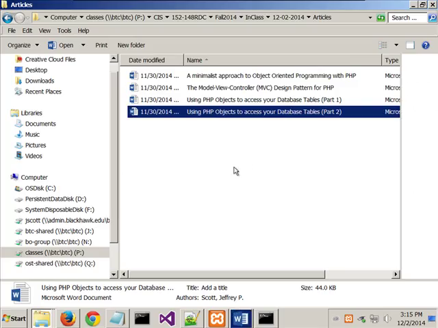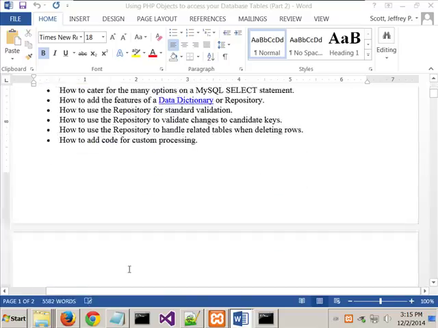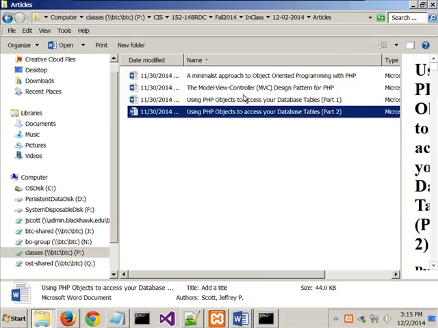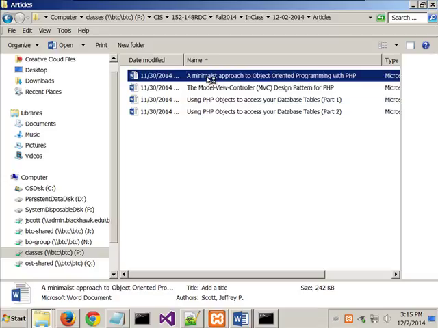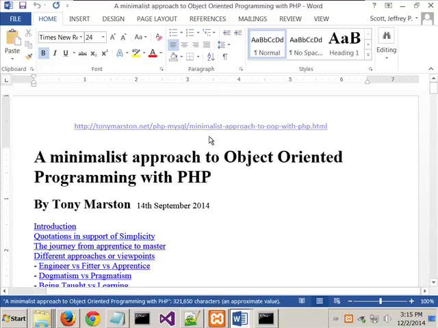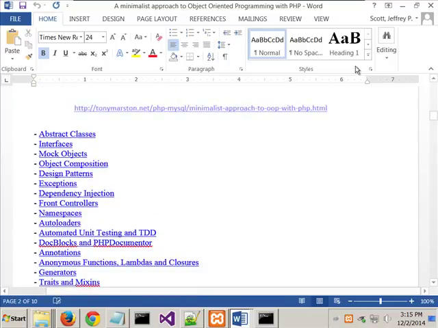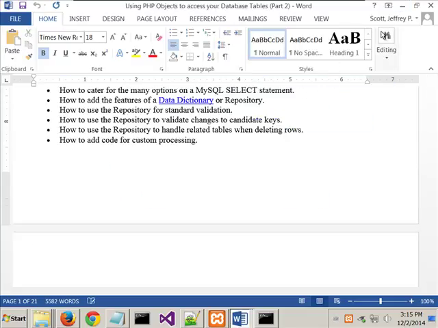part 2, that's not 2 pages. Come on. That's 21 pages, and I found another article in here, a minimalist approach to object-oriented programming with PHP. I think this is the one. That was 112 pages. So you're not going to probably sit down and read that in 5 or 10 minutes. But I know that there's one in here that was 100 and some pages. But I thought the site was pretty good. It's not a pretty site. It's not an easy to iterate through site, but it's a nice site.